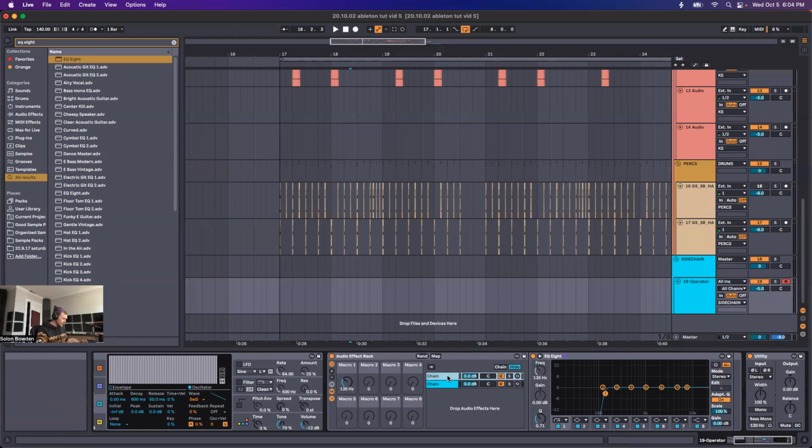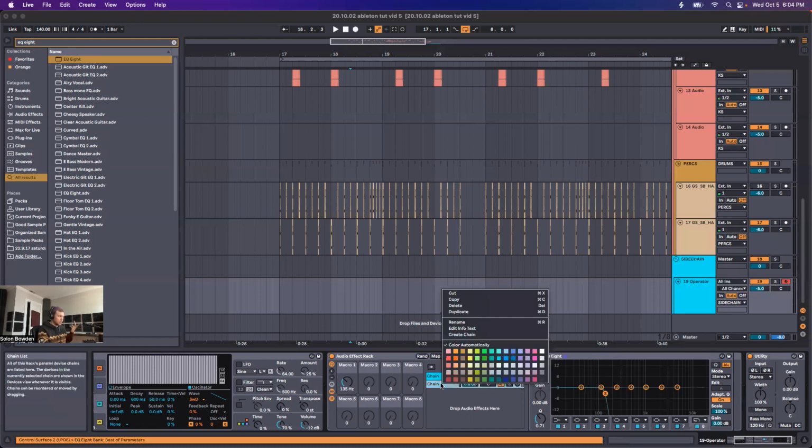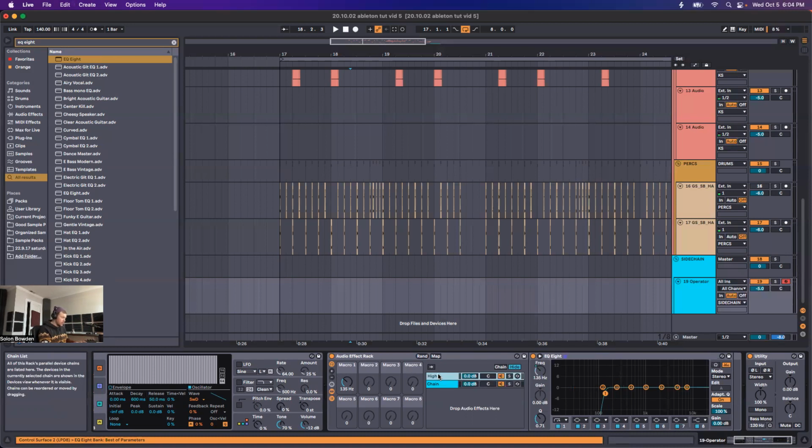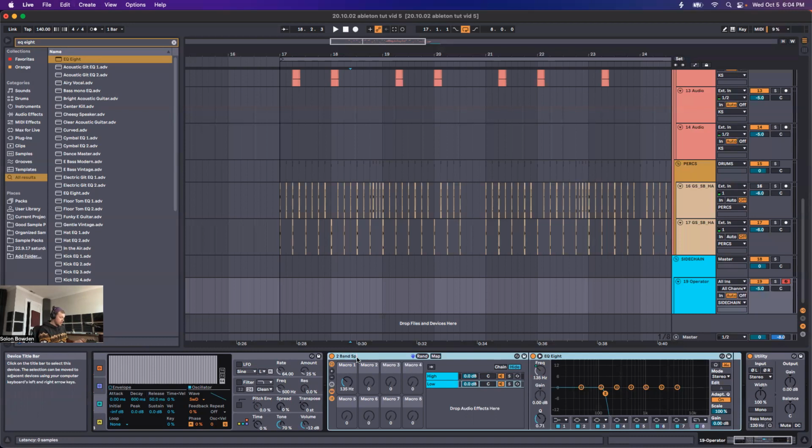So I'm going to hit Command R. Again, you can always right click and hit rename, same thing. Command R and just call this my high band and this my low band. All right, great. So if you go ahead and make one of these, you can do the exact same thing with Pro Q if you have Pro Q. And I like the Pro Q, but again, it works with this. Once you have it made, just go ahead and click this and rename it to something like a 2-band split or splitter or whatever.